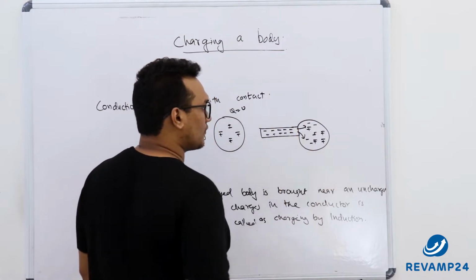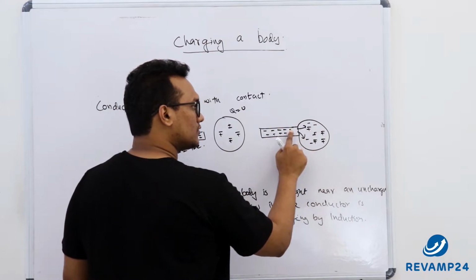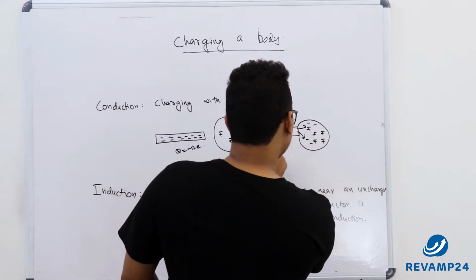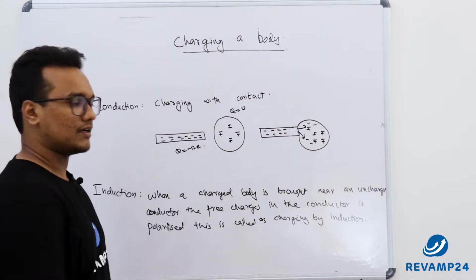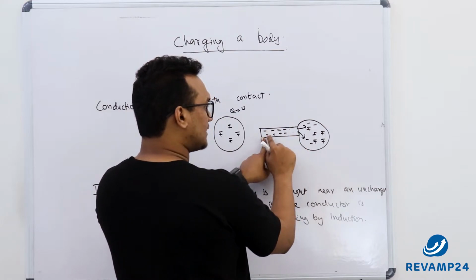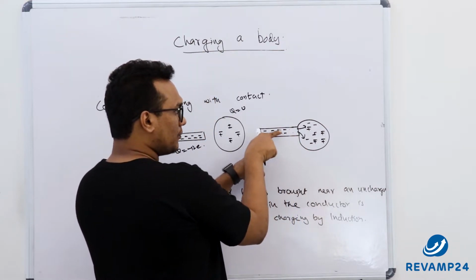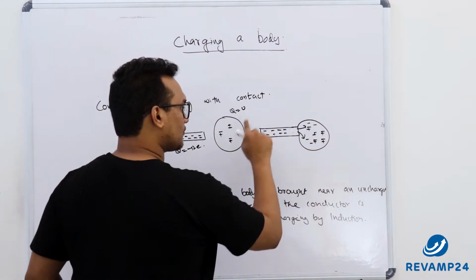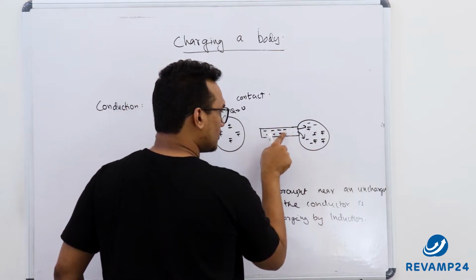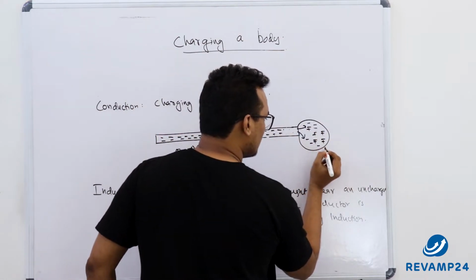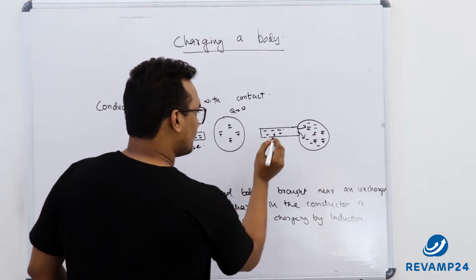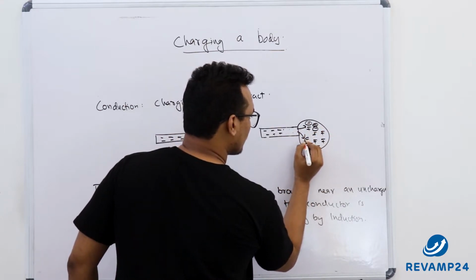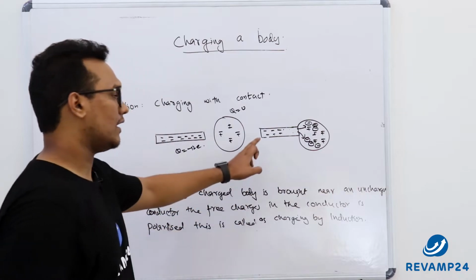Now these 2 electrons have gone from here, and 2 more electrons have come, so there are 4 excess electrons. These electrons will also repel the incoming electrons. Here it has 8 electrons, but 6 electrons push these 2 electrons inward and we have only 4 electrons here. This force is more, so these 6 electrons will be able to push 2 more electrons inside. So what is the net charge here? From here, 1, 2, 3, 4, 5, 6: 6 electrons have come inside. Now we have 6 electrons here.